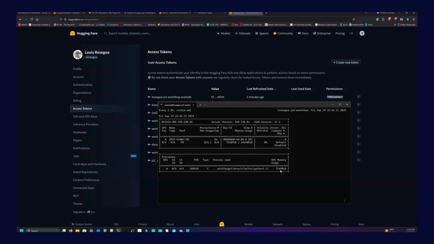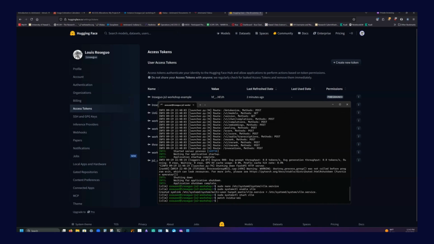I think with each update to vLLM, the memory usage increases, but eventually, as long as it hasn't failed, it should plateau at a certain point that's less than the available VRAM of the instance itself. So I'm going to kill that with Control C because it's showing me what I want to see.